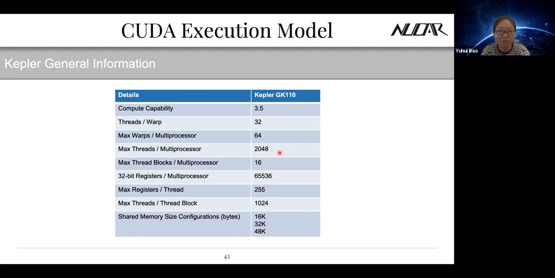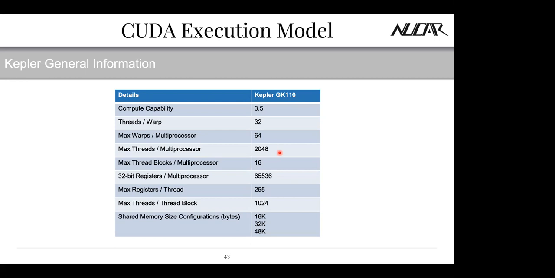How would I size the blocks? How would I size the number of threads per block if I can't think about how they're going to run? You'd have to decide on the software limitation, right? Its maximum threads per thread block is 1024, and you as a programmer need to only care about that. The maximum threads per multiprocessor is more of a hardware thing. So that's 64 into 32, right? Mm-hmm. So the maximum threads per thread block is the number that you as a programmer need to care about.